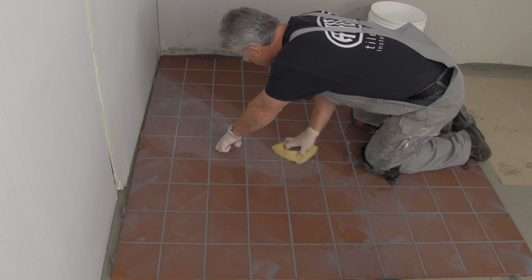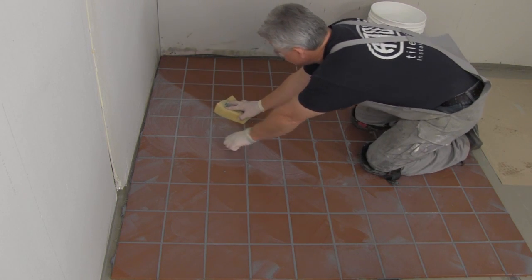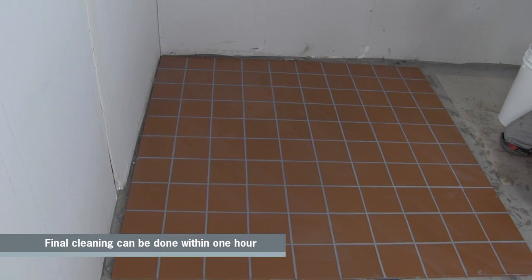Any haze that may be noticed after the epoxy has begun to cure can be removed using a sponge and water, but only within the first several hours after installation.